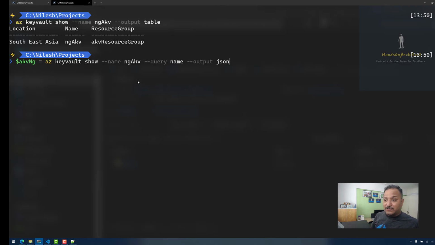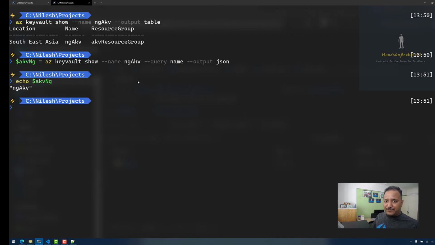Actually color coded JSON doesn't matter here, so let me just get it as JSON because we are storing it into a variable, and a color coded or non color coded value will be the same. Echo, let's see if we have the value. Yes, so we got the value and we can use the same technique here.